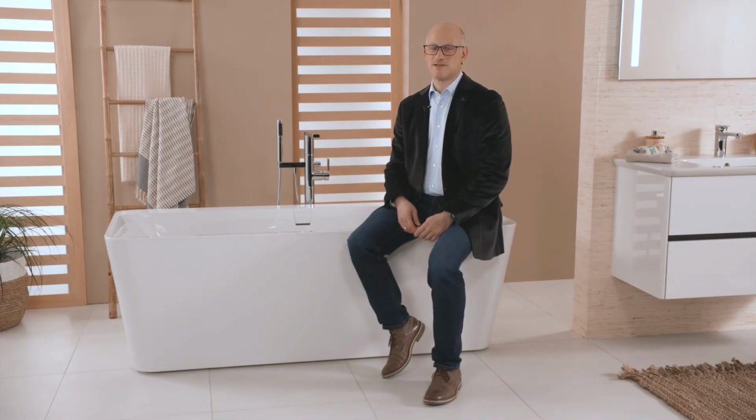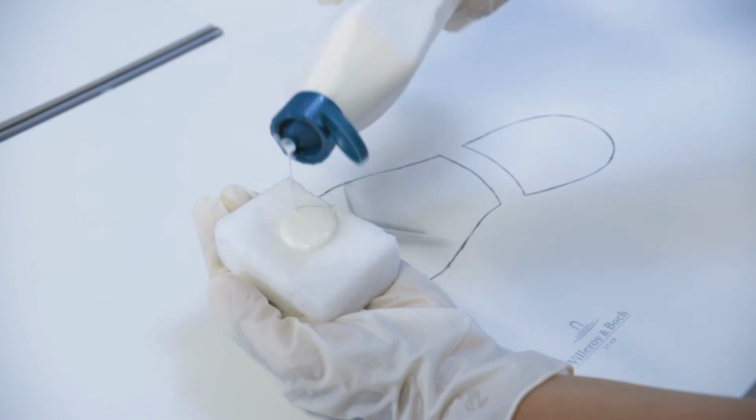For particularly stubborn stains, such as rubber sole marks or lime scale, here are 2 extra tips. Rubber sole marks from street shoes can be removed easily with a magic eraser sponge used together with a standard non-abrasive cleanser.